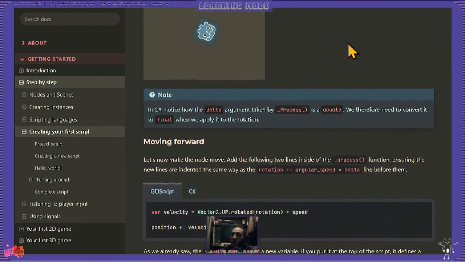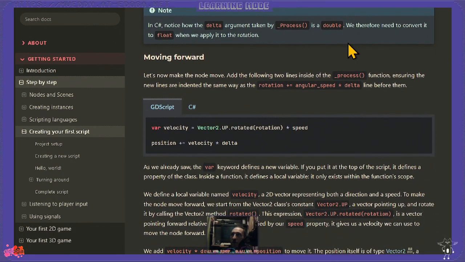In C#, jump over that for now. Well, in C#, notice how the delta argument taken by process is a double. We therefore need to convert it to float when we apply it to the rotation. So I'm guessing that in GDScript it's float by default.